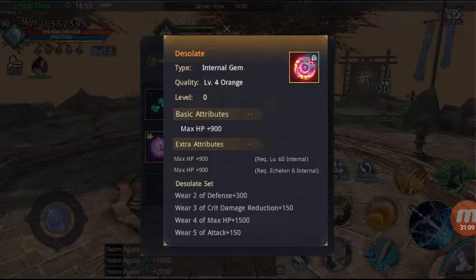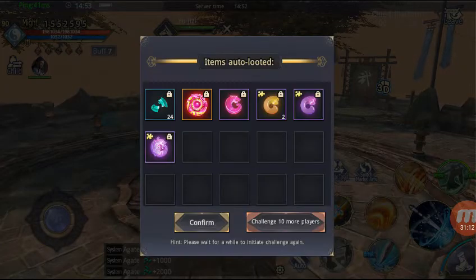So I actually need that, because some of my gems on my internal skills are level 3. So that's a nice little upgrade.